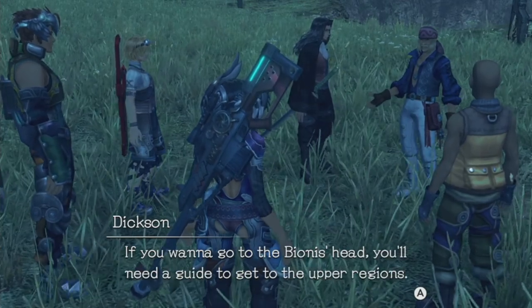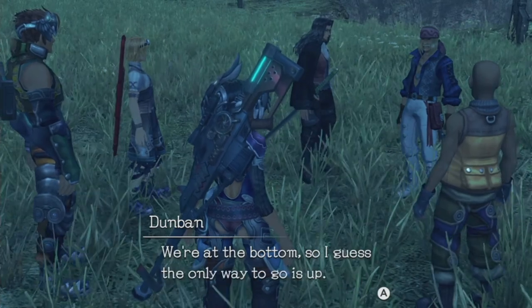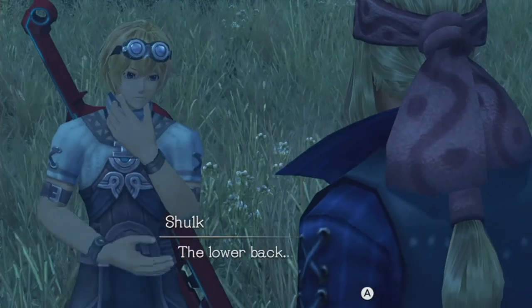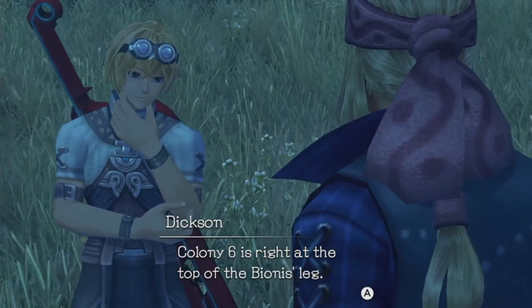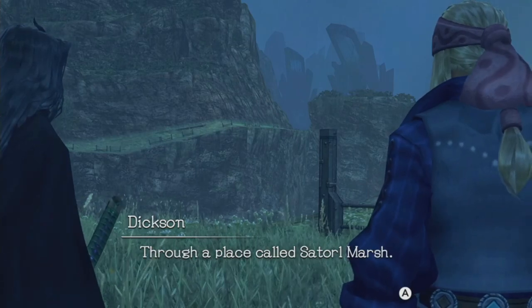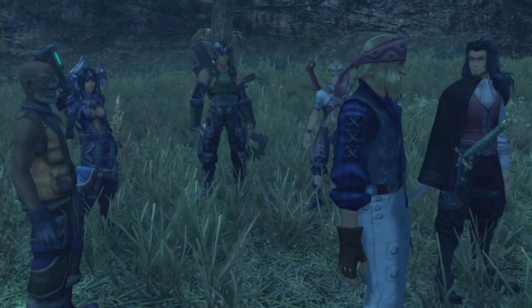Holy crap. We need a guide to get to the upper regions. We're at the bottom, so I guess the only way to go is up. Right. But we'll need to go up the lower back first. The lower back? Colony 6 is right at the top of the Bionis leg. So we'll have to head around the waist. Through a place called Sartol Marsh. Follow me. Okay, then.